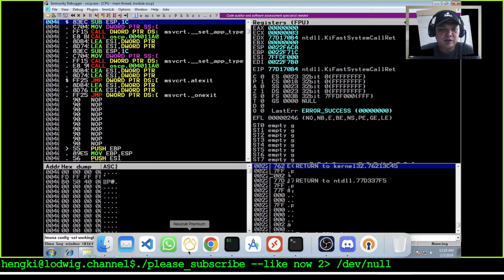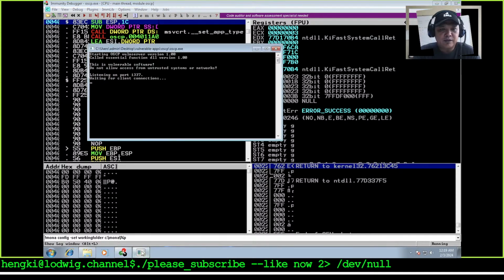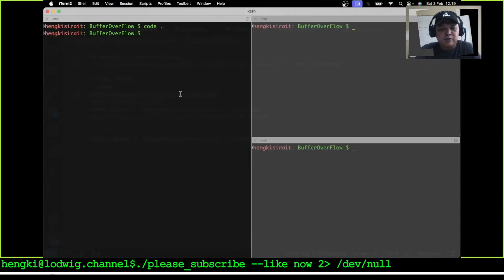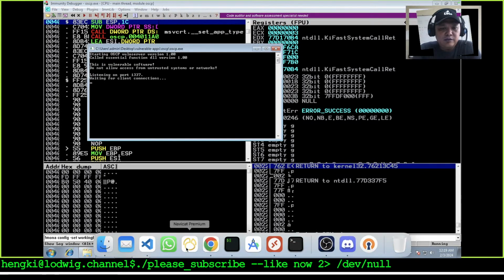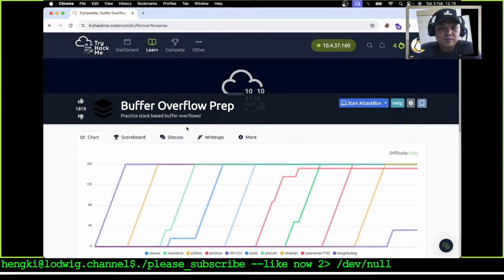And let's take a look at what the program is. The program will start listening on port 1337, and let's try to connect to the program and see what kind of program it is. Okay, let's see the IP here.